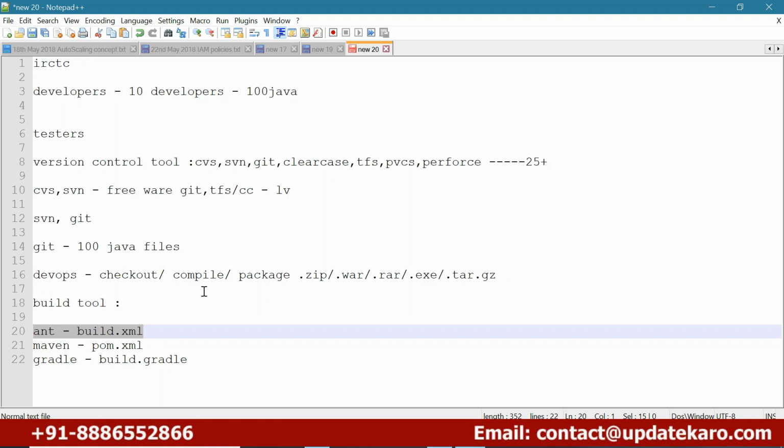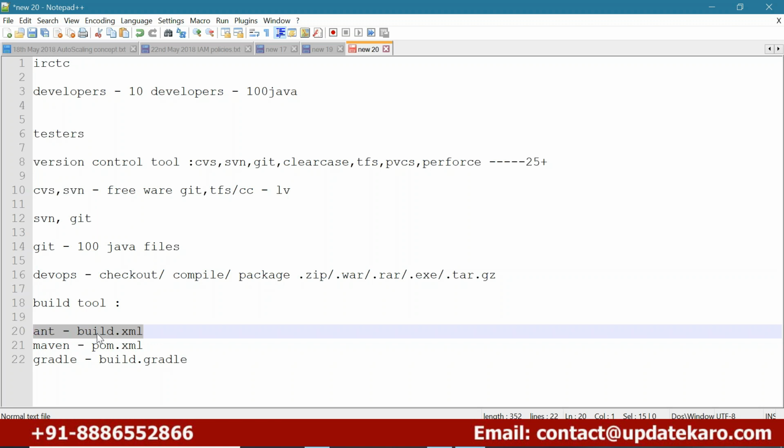Okay. Because the DevOps engineer is going to do this activity, right? Checking out the code, compiling the code, creating the package. This is our manual effort. We want to eliminate your manual efforts. That's the reason you are going to write this build.xml file. If you write this build.xml file once, and suppose you get a build request now, just go and call this build.xml file.